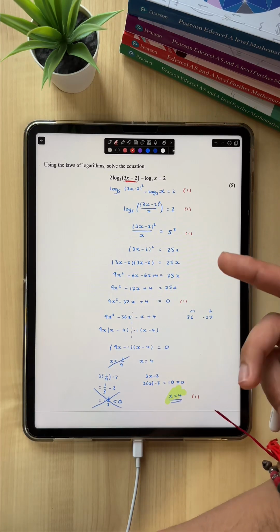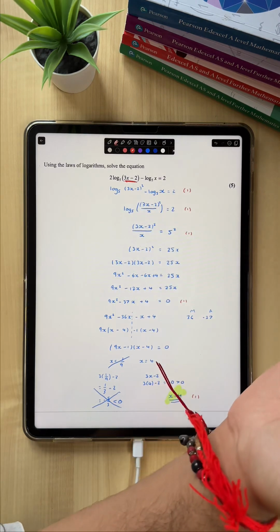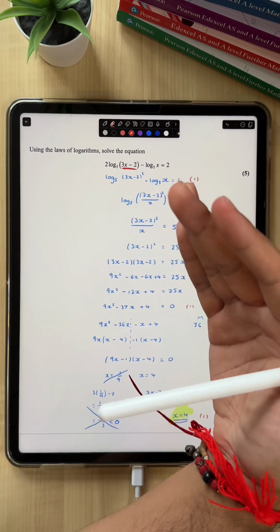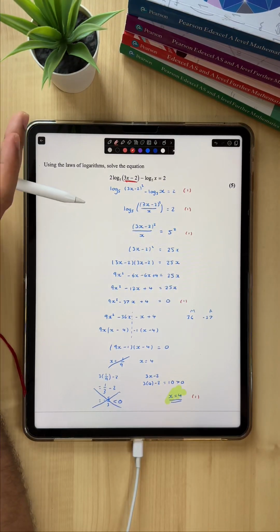Again, this was very brief, and if you want an in-depth video on how to do logs, check out my page and scroll down to find the log video. Even if you're coming to your first year of A-levels and you don't know what logs are, I'd recommend checking out that video and getting ahead, because I think they're pretty easy marks.